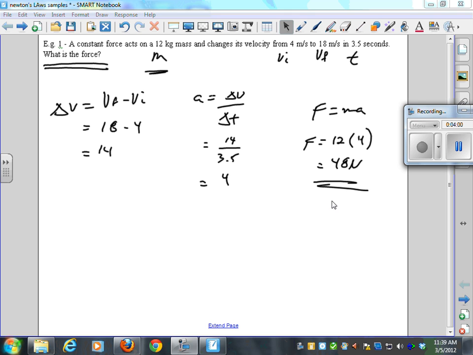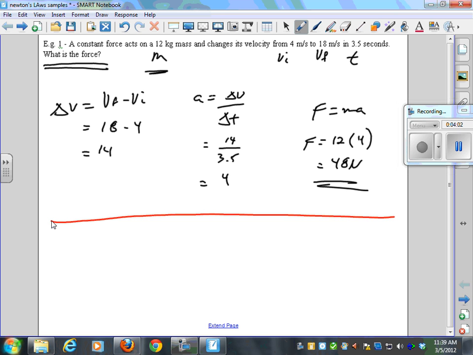Like you could write, if I could in another color, you could write over here F equals MA, right? And then what do I need before that? I need A equals something, right, to get acceleration, because I don't have the acceleration. I could write A equals delta V over delta T. Oh, and then I need, before I can do that, I need what delta V is. Did you find it, Courtney? Yep, that's it.